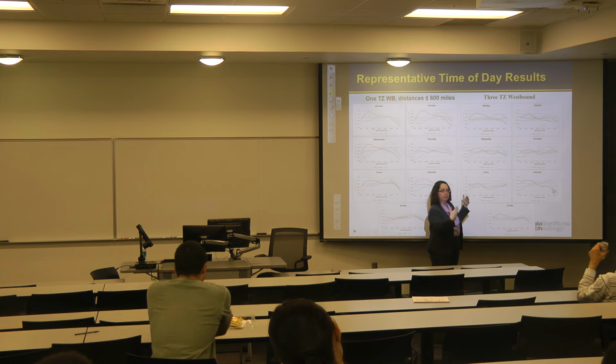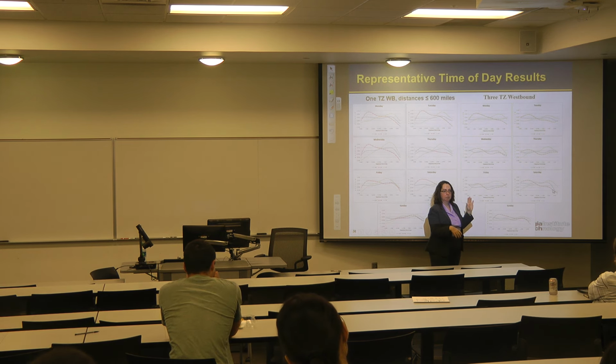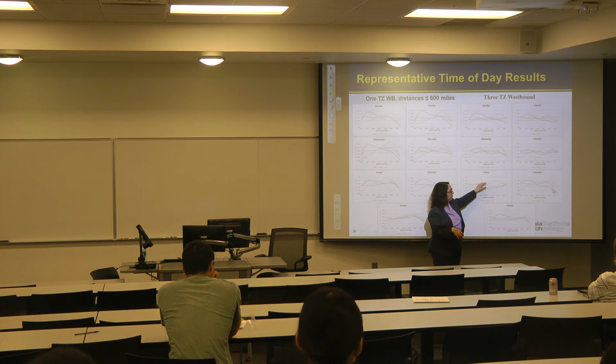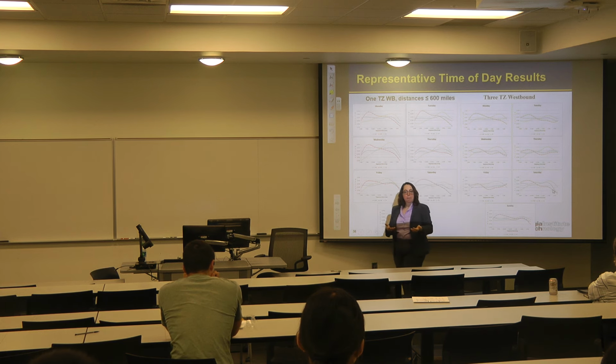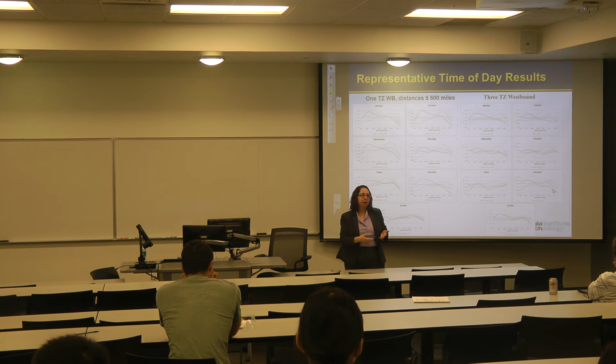What do you notice about the time of day preference, the strength or the height of the lines on the right versus the left? Is the time of day preference stronger or weaker on this side? It's weaker. So why is that? Well, it's like we said before. I might take the red-eye flight. I'm losing or gaining three hours.